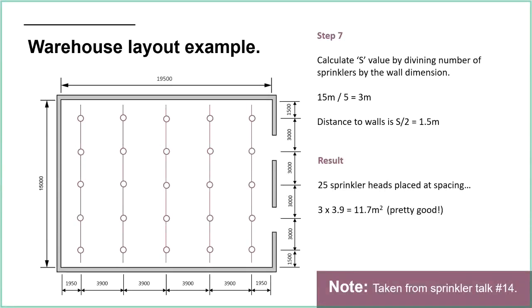This was in a warehouse, so it's a nice large area. We didn't consider anything else in there, so we didn't consider where the beams go and other equipment and lighting and anything like that. We just said, look, we've got completely free reign here. We're going to put our sprinkler heads wherever we like, and so we worked out this method of looking at the maximum distances, dividing it by the space available, and then we can put our sprinkler heads in nice, neat rows to fill up the space. And we got a result here of spacing them at 11.7 meters squared, which is pretty good because the limit was 12 meters squared for an ordinary hazard. So that was a very efficient and neat result that we got there.